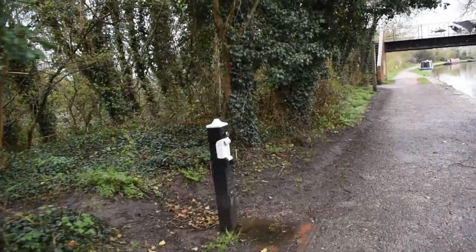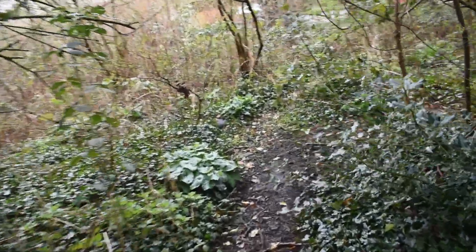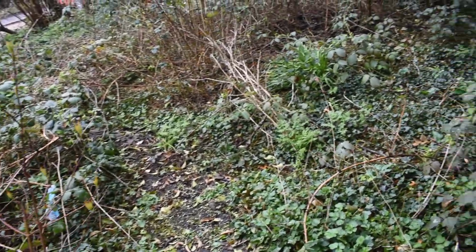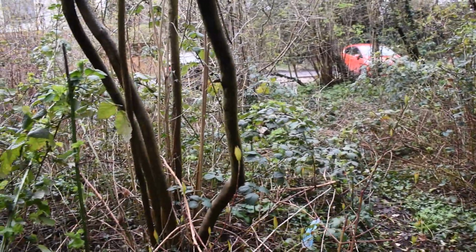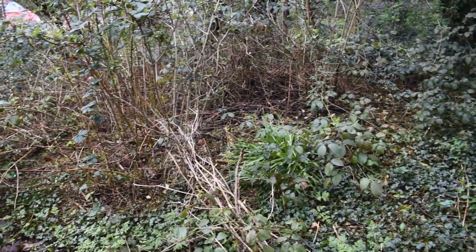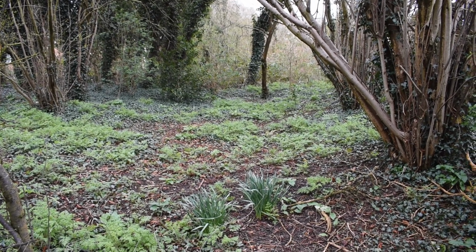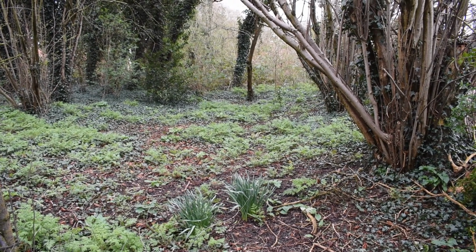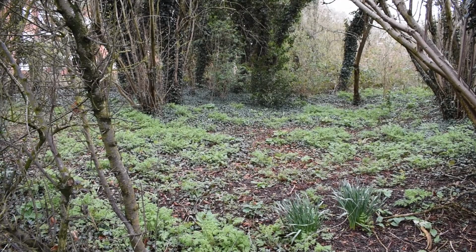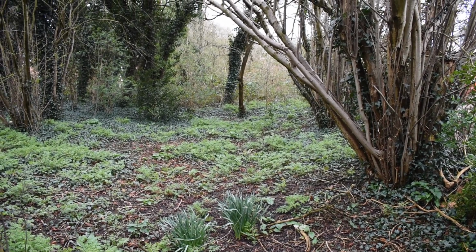I'm going to come in again in this woods by the water point here, and I can definitely see here that there is definitely a slightly shallower point here. Look, you can definitely tell, I'm guessing, but you can definitely see there's a curvature in the ground here. This must have been the original alignment. As I look back up here, there's a definite indentation there where I believe the canal must have run. Definitely see there's a little bit of a bank each side. See it over there, and again over here. So yes, I think we're definitely on the alignment of the old canal.